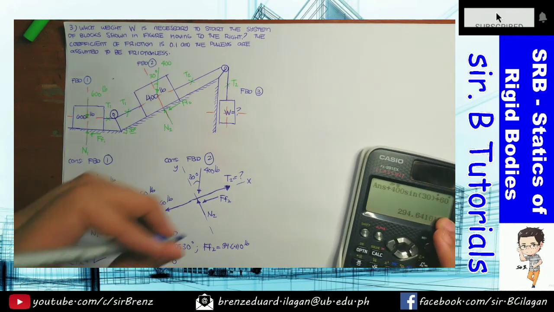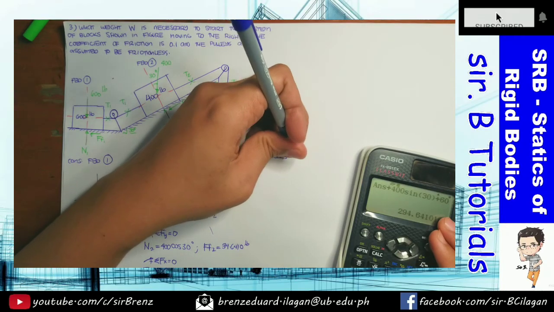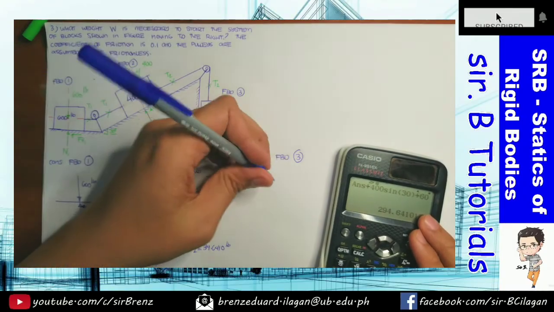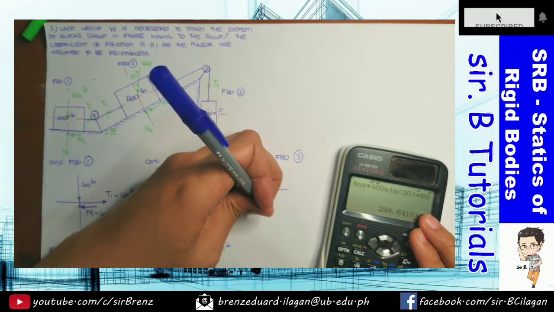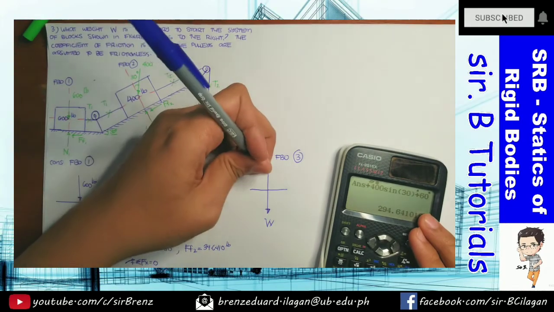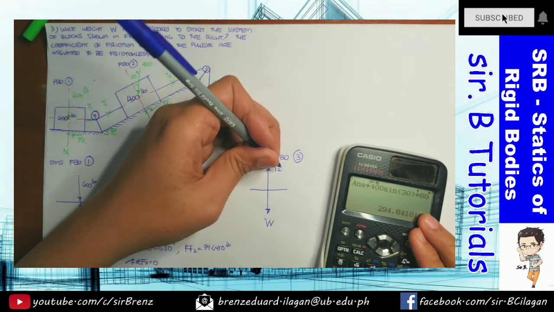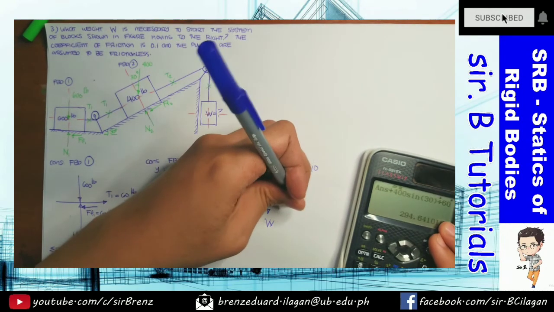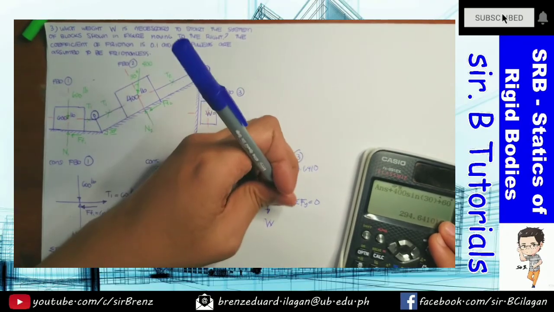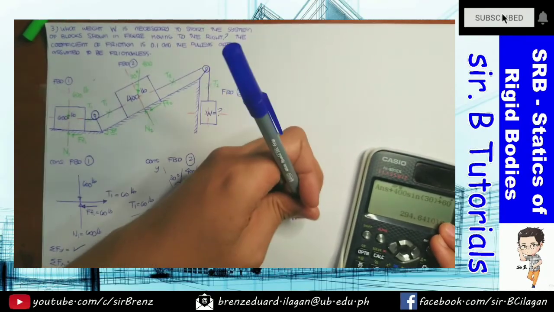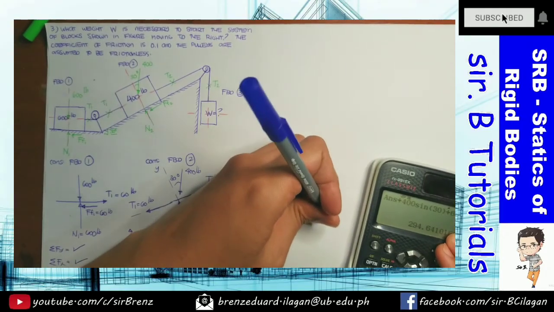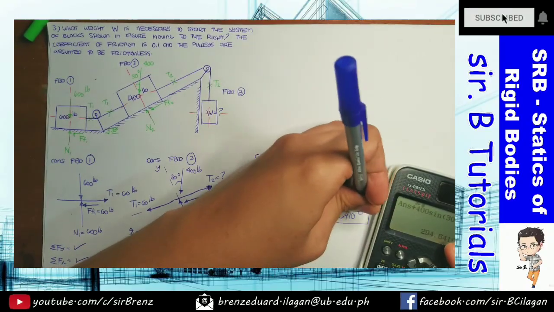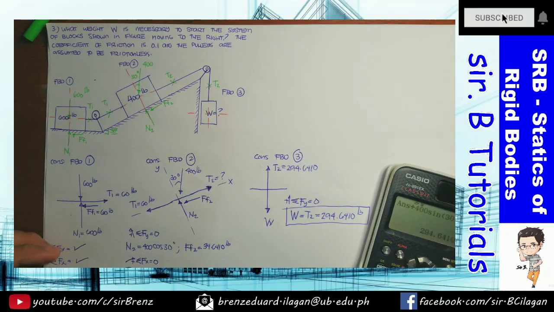Okay, so last will be considering FBD3. So kita na agad dito, yung tension T2 mo is equals to W. Diba yung weight mo is always directed downward. So ito, T2 mo is pataas, is equals to 294.6410. So when you take summation of forces ng Y, considering the FBD3, your W is equals lang sa T2, or equals to 294.6410. Okay, so this is the answer for this problem. So let's proceed with the next problem.